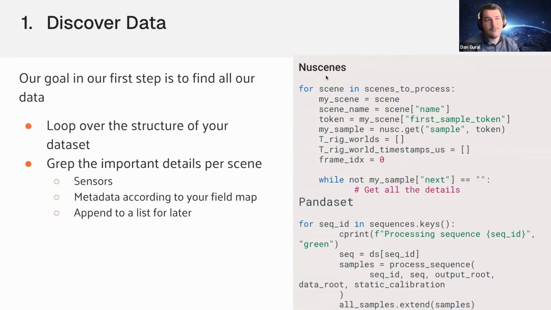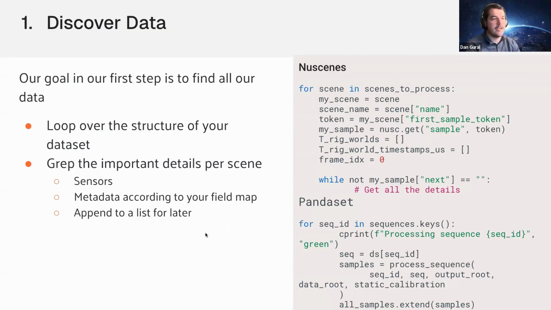For example, this is how we do it in nuScenes. We do have a dev kit in this case. So we're going to grab all the scenes from the nuScenes dev kit. I can grab the token, and this is going to give me the token for the entire scene. And then we loop through all of our samples afterwards. For PandaSet, we actually have to look at the folders and identify the structure here. We do this using a function. We identify that there's 50 scenes or something like that, and then we iterate through those scenes afterwards.